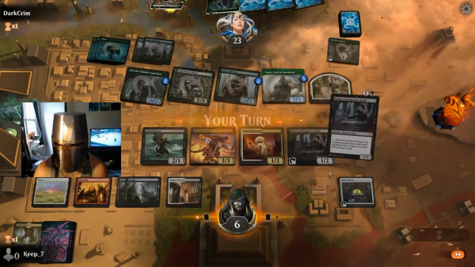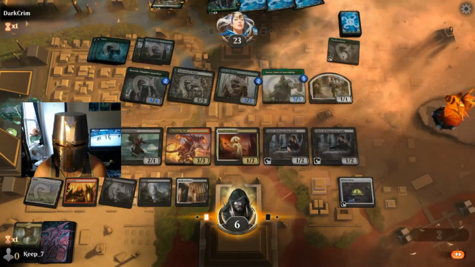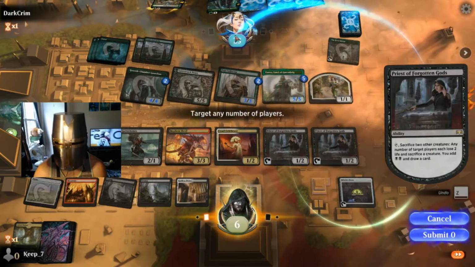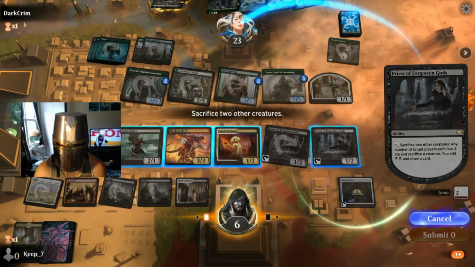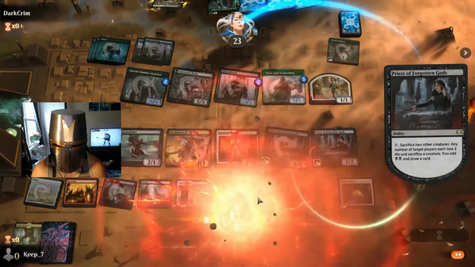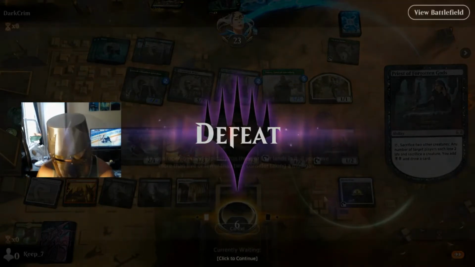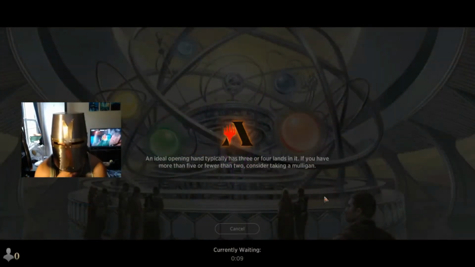And I think we lose this match now. They just have too much already. So that's a GG. So, we lost the matchup. It's going to be hard to play Bolas Citadel.